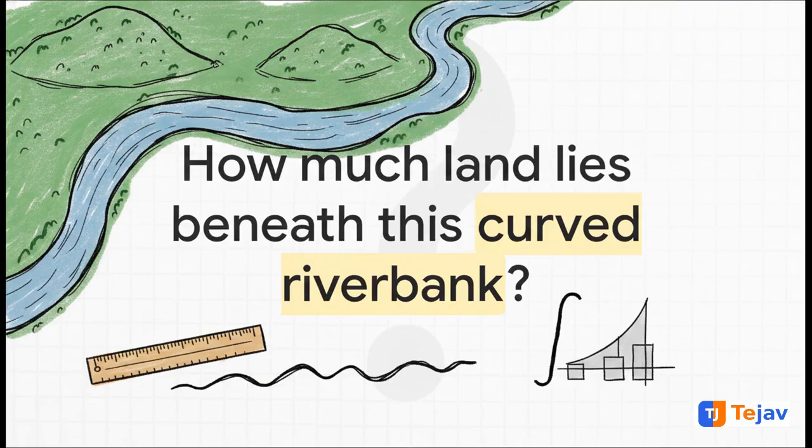Picture this. You're flying high above a lush, green valley. You look down, and snaking right through the landscape is this gorgeous, winding river. And looking at that perfect natural curve, a kind of impossible question might pop into your head. How on earth could you measure the exact area of the land beneath that curved riverbank?